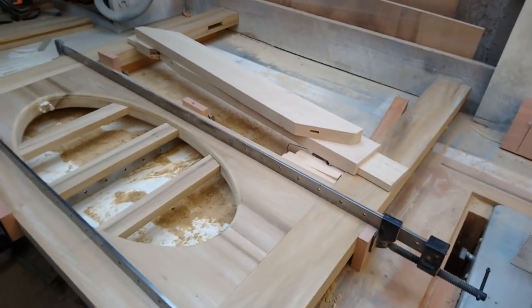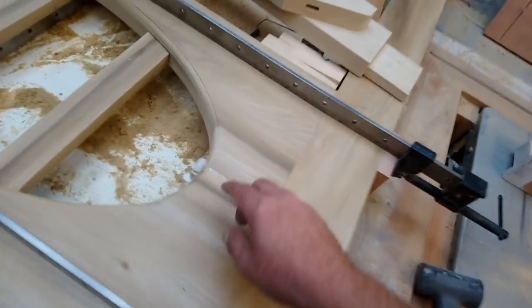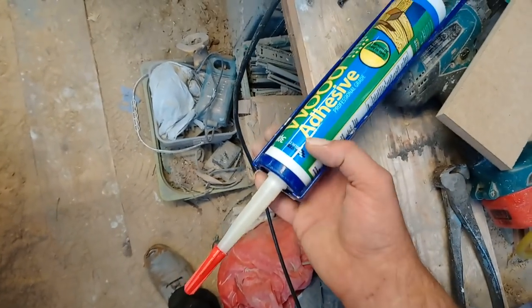I'm just gluing that top section together first, and then I'll put the sides on separately. This glue's going off really fast. It's this stuff, PU glue. It's waterproof.